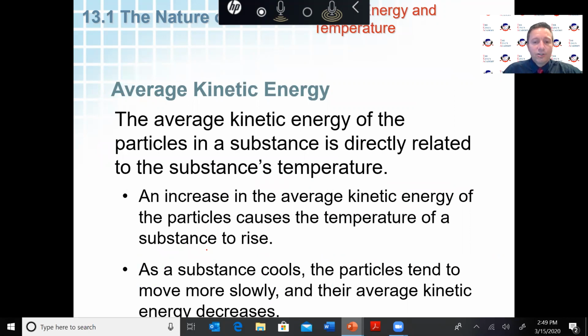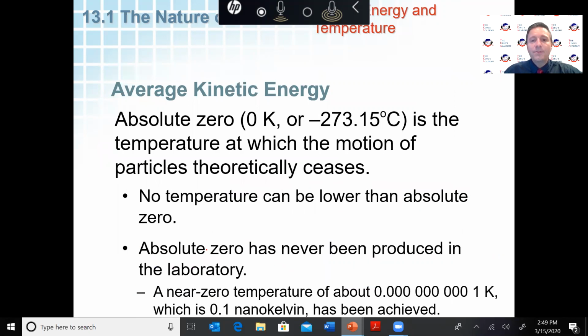All right. So let's continue on here. So absolute zero, you heard me mention that, it's 0 Kelvin, or you could say negative 273.15 degrees Celsius, and I just circled that for you. That is theoretical. It's when all motion ceases, and that's absolute zero, and you should be familiar with that. Absolute zero has never been produced in a laboratory. Now, there are some areas space-wise where it's thought to possibly occur, but it has not been accomplished here on Earth.